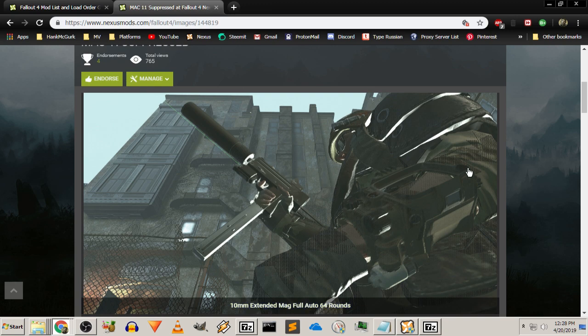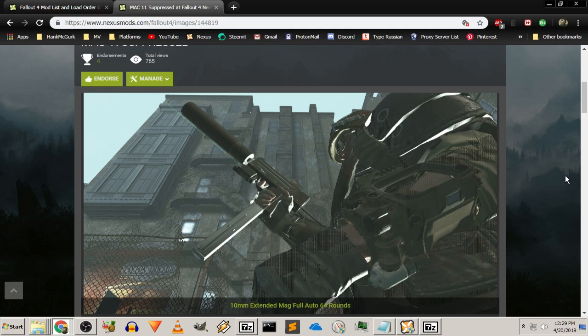This particular mod can be chambered for 32, 10mm, and I believe 45. And each one is going to have, like, the 32 is going to have more magazine capacity. The 10mm is going to have a little less magazine capacity.